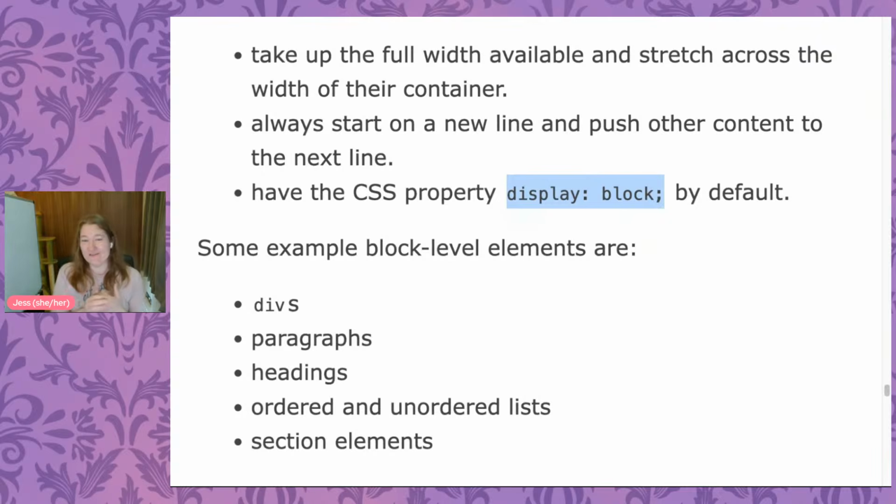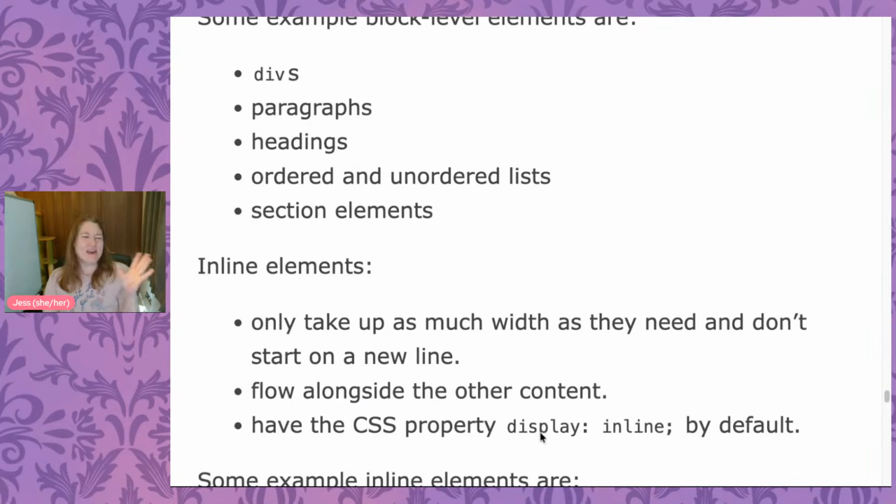Some examples are divs, paragraphs. So even though they're lines of text when they're displayed, the paragraph element itself, boom, is going to bounce everybody else off its block. Ordered and unordered lists, block level. Section elements, block. And inline elements, they're polite. They just want to get in line. They want to make as much space for other folks as possible. They're only going to take as much width as their content needs, unless you specify something else with CSS.